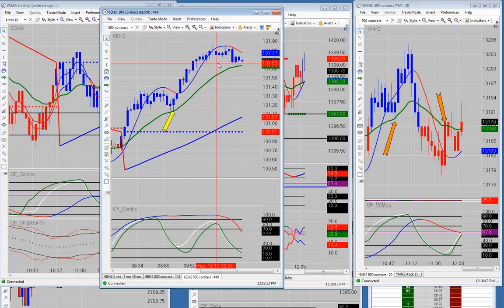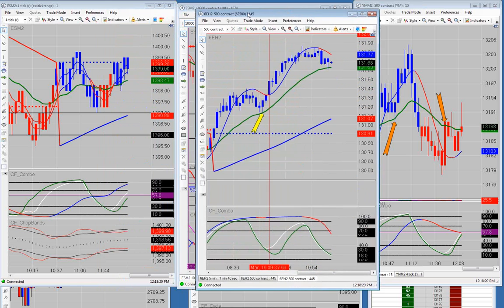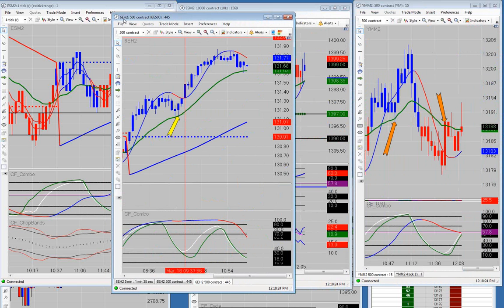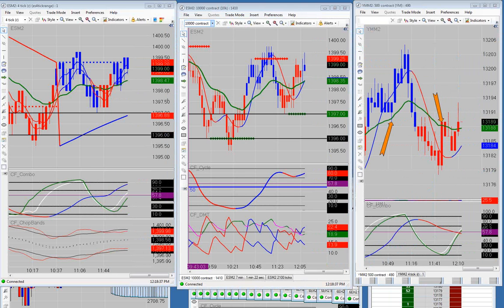There's a weekly trading zone right here where it started to go sideways. It bounced from here right up to there, about 50 ticks, which was a nice 6E trade. All right, let me bring that back for just a second. You see, this is a 6EH contract. All of these other things that you see in here, the ES, the YM, the Russell, the NASDAQ, all those contracts are expiring today. The 6E expires on Monday. So that was the difference there.